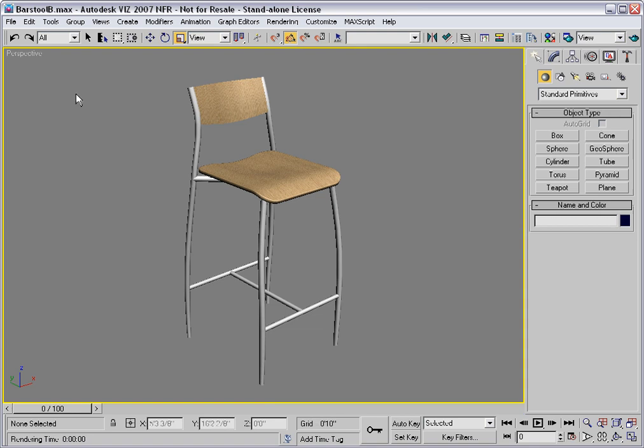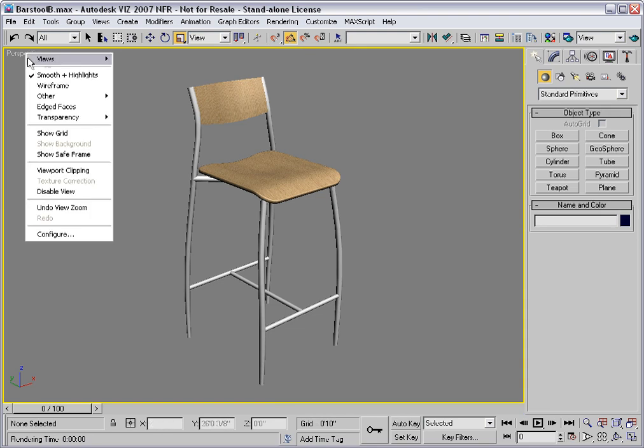And you can do that from the viewport menu by using the Views submenu. There are 6 orthogonal viewports that we can choose from: front, back, top, bottom, left, and right. I'll discuss what user means in a few moments. But instead of having to come into this menu, there's a quicker way of accessing these orthogonal viewports.